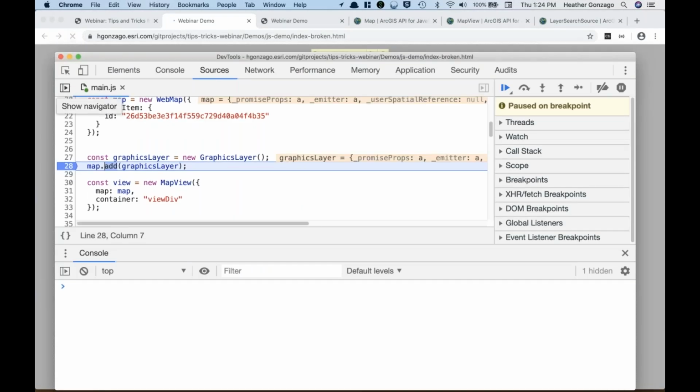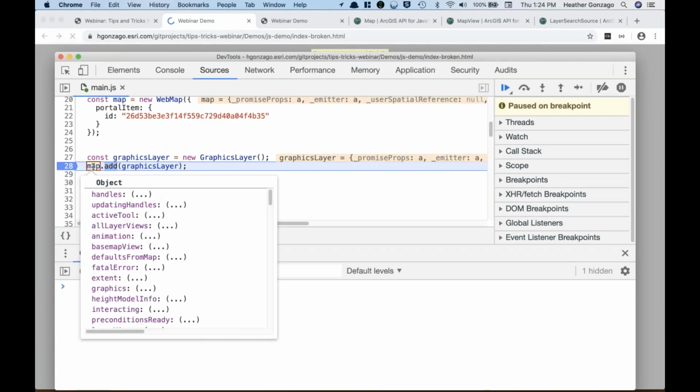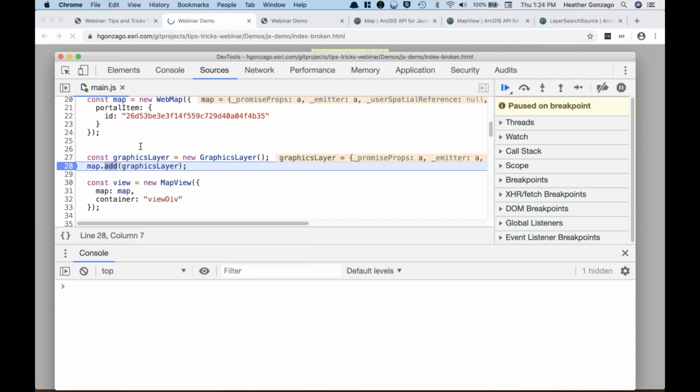It's going to stop on this breakpoint. Now, if I hover over the map class, you'll notice here I have a bunch of properties that are given to me. These don't look familiar. These don't look like properties that I should have off of the actual map itself. These look like properties that I would have off of the view which contains the map. You can set your extent, animation, and so forth.